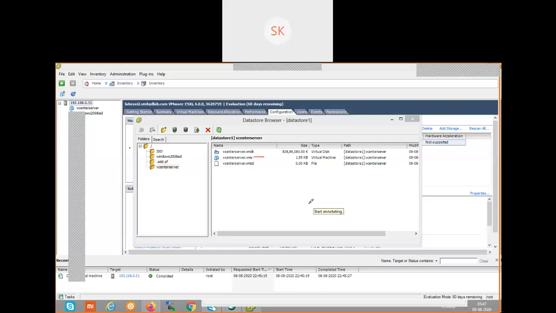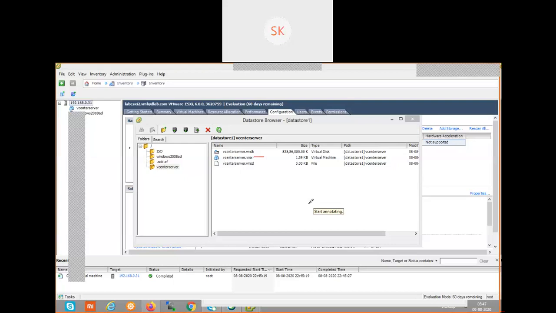What is this configuration file? Whatever CPU you assigned, what BIOS setting, what VM version you selected, how much memory you selected, what devices you attached to this virtual hardware, all that information is available in this vmx configuration file. This is the important file to refer to for this particular virtual machine. The CPU, the memory, and everything will be there under this vmx file.